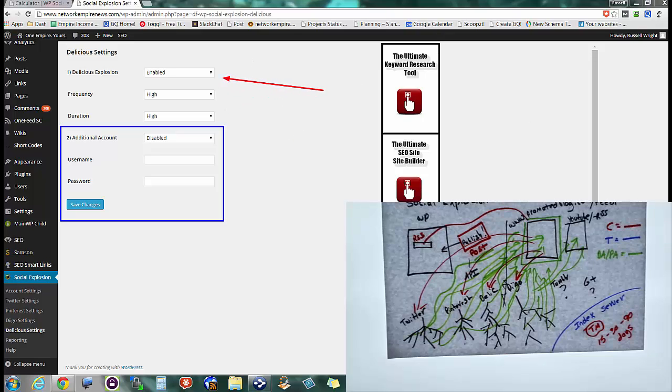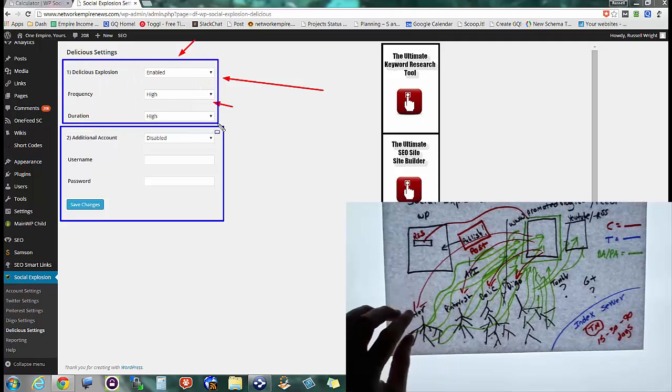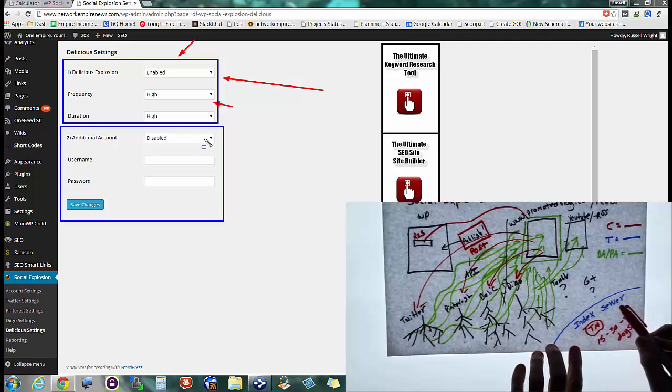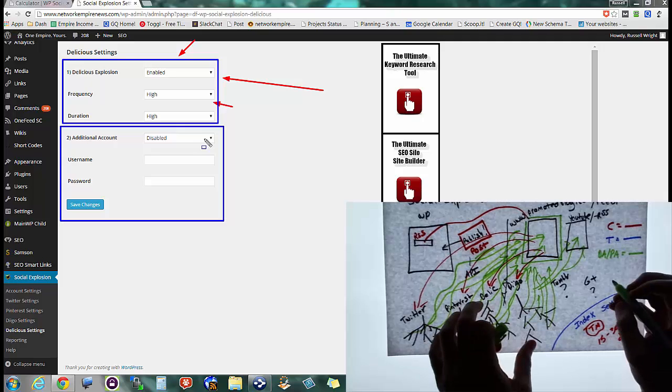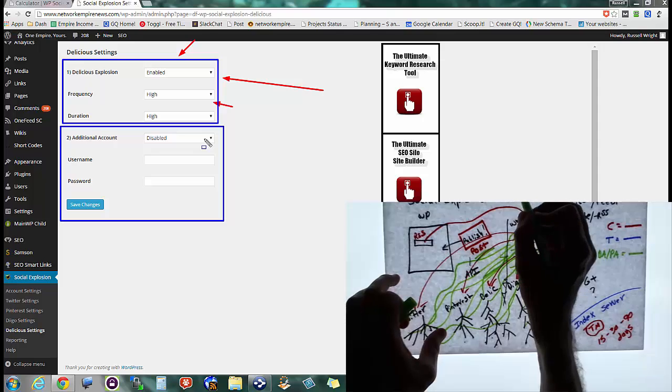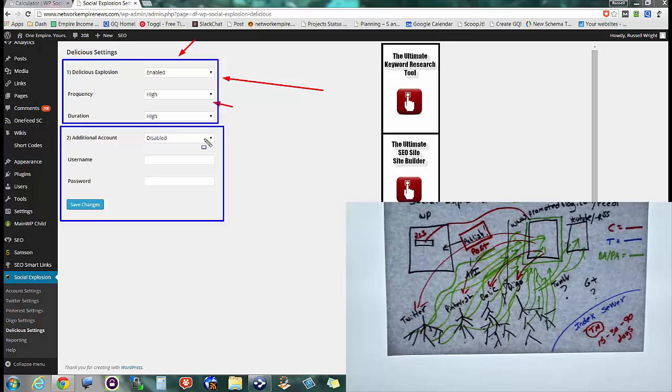It's automatic syndication. So right here, when this is enabled, depending upon what you have with your social calculator, this is going to publish through this gigantic network of sites. It's going to get indexed over the course of weeks, and you should definitely see an increase of DA to your overall domain. We also have ways of checking to confirm where your schedules have been posted. Other people have figured out ways on their own to determine what has been syndicated and what has been posted. This is only the first couple of versions of Social Explosion.